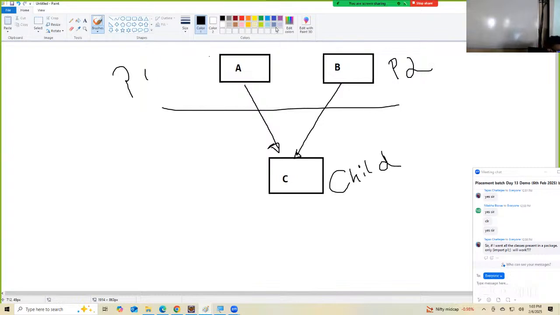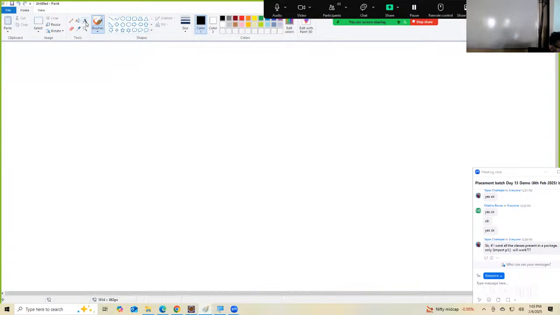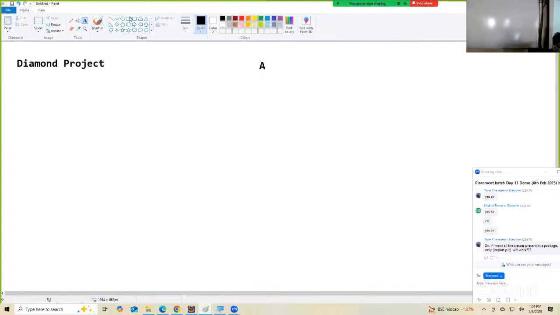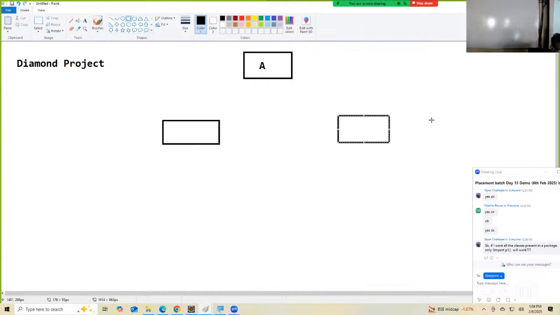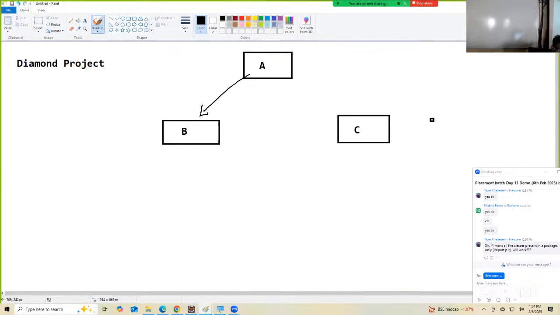So why does Java not support multiple inheritance? There is a major explanation for it, that is the diamond problem. So we are understanding the problem of multiple inheritance. What is that diamond problem? See, let's assume I have got class A. Now this class A's members, I'm going to inherit to B and then C. I have here class B and here class C. I am inheriting the members of A to B and B to C.